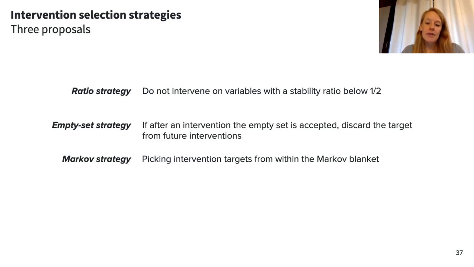So these are in some sense the three base strategies, and then in the following we'll also consider combinations of these. Each strategy on its own just narrows down the set of possible intervention targets, but in general we will still be left with several options. And then the actual intervention target we just choose uniformly at random among these. Similarly, if we combine several of these strategies, we'll take the intersection of the remaining intervention targets and then again choose uniformly at random among these.